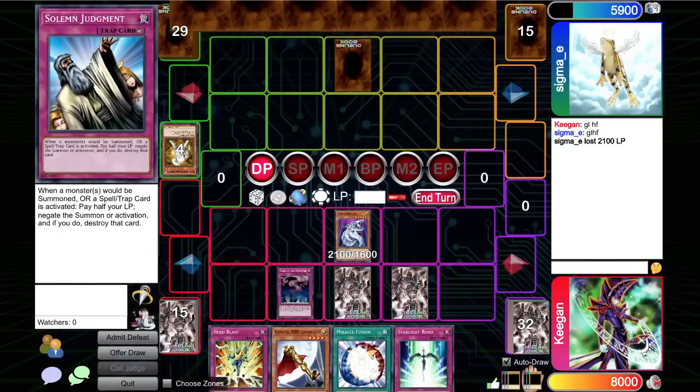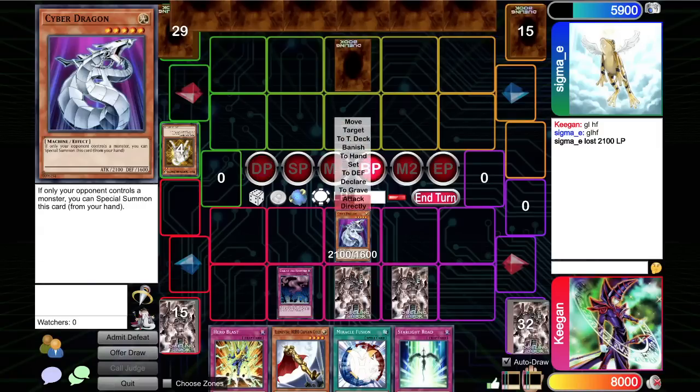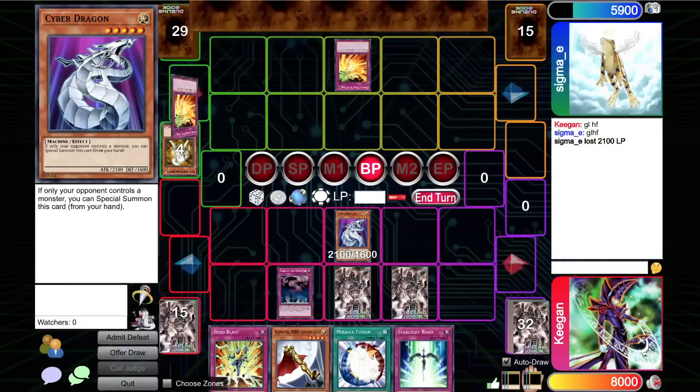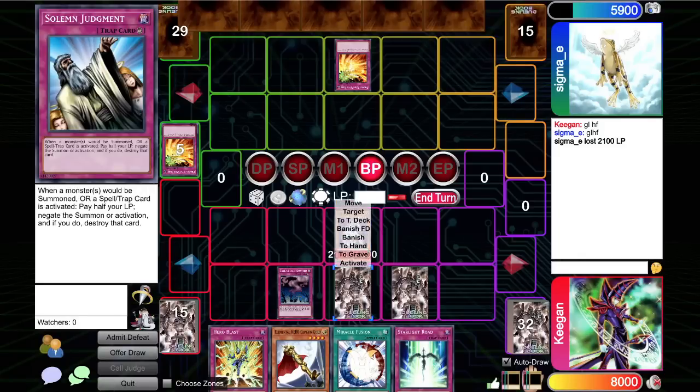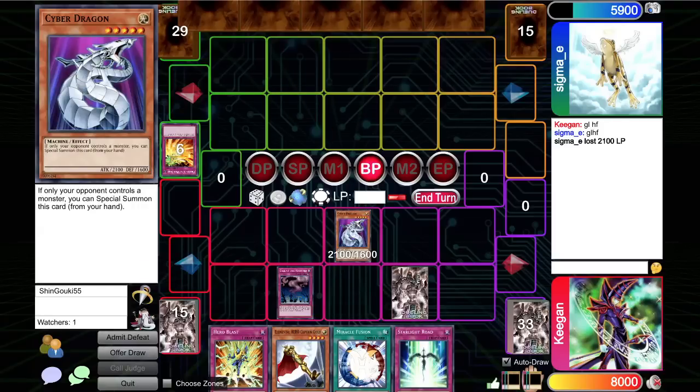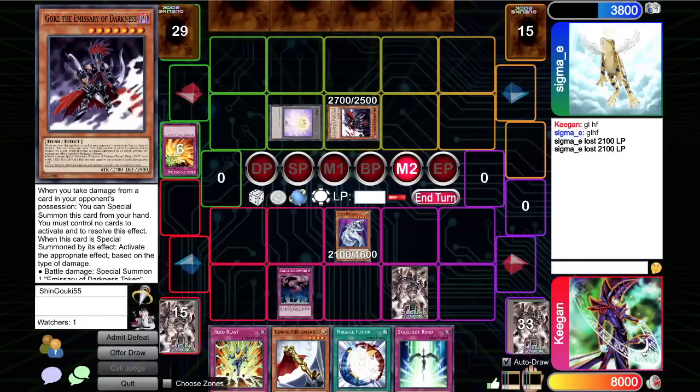Opponent must have bricked a lot. Starlight Road is exceptional here. It's going to protect us even further from Heavy Storm. So we'll go ahead and attack for 2100. Phoenix Wing Windblast. They should target the Call of the Haunted here. Oh, they're going to target a back row. That's fine. Go to 2 damage, and they're going to drop Gores. No? Okay, they are. It was just lagging a bit.